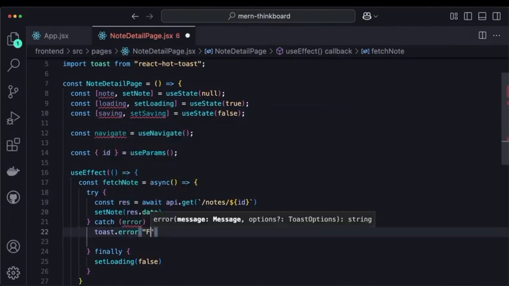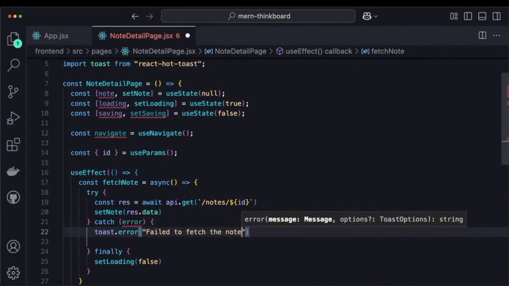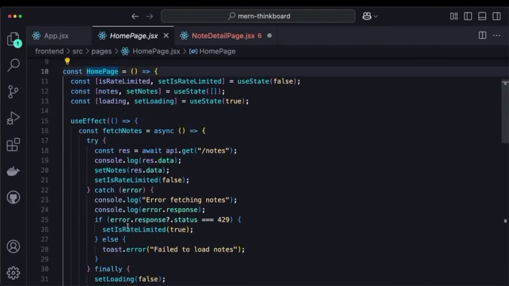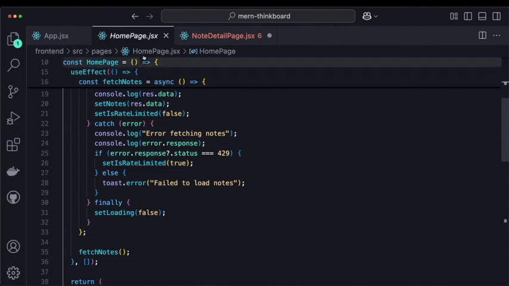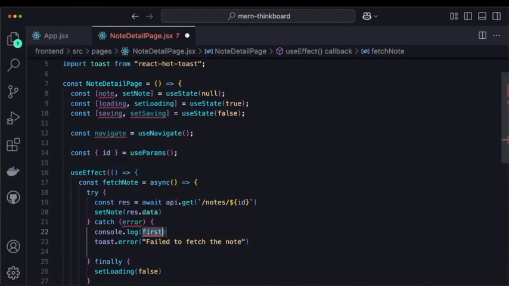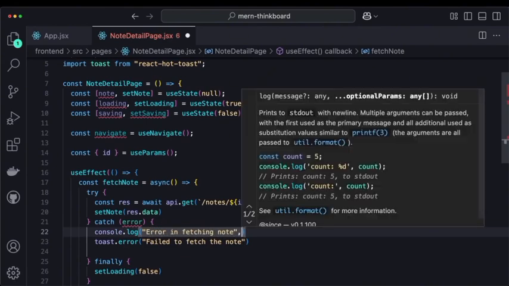I'll say failed to fetch the node. If you wanted to, you can add this check that we have done in the past, the rate limiting check. I'll just skip that because we have already done this. And I'll just add a console log, let's say error in fetching node.